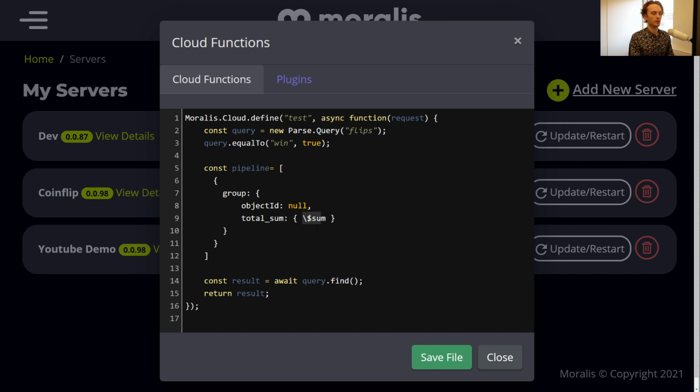All of the actions that we take within a pipeline have to be denominated like this, with a $, and then sum. And then within these curly brackets, we specify what we want to sum, and we want to sum the actual column that is $bet. Okay, so this is how we specify an actual column within the pipeline.